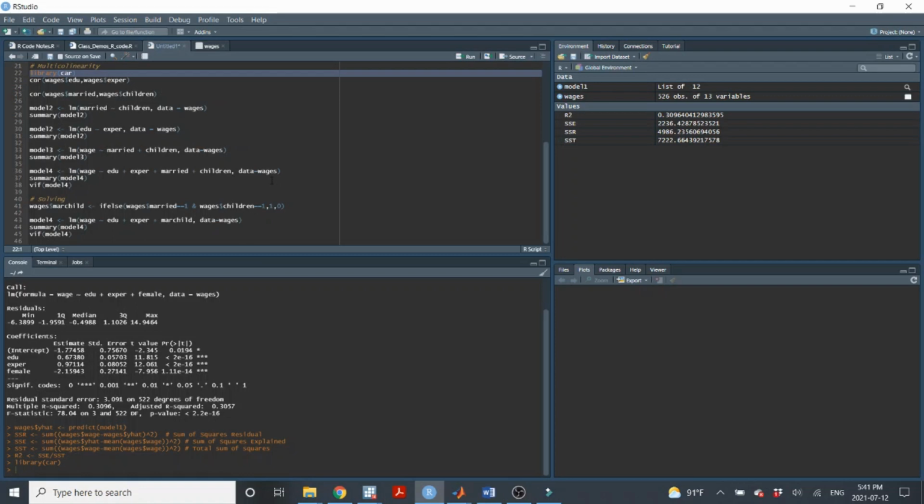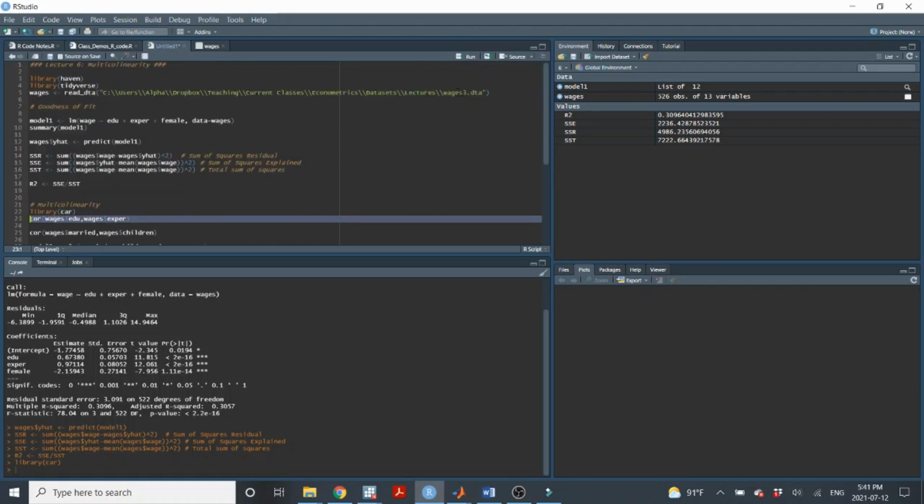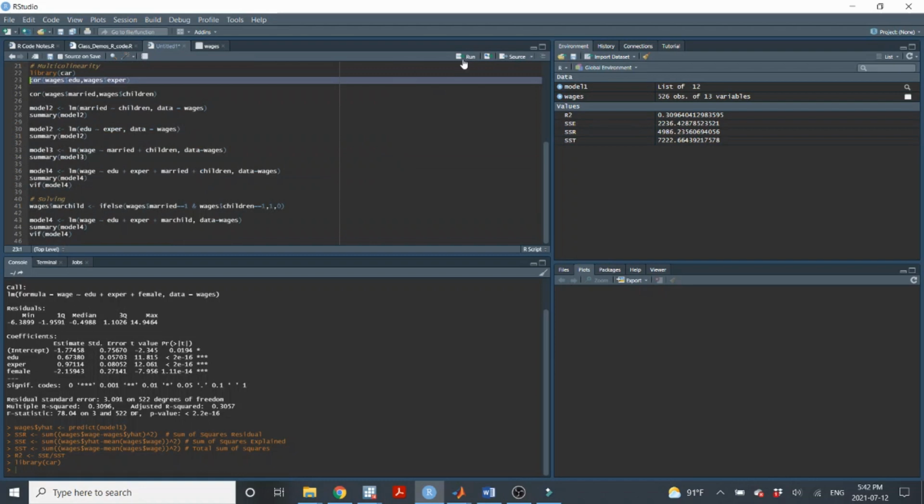So sometimes if I think that there might be a relationship between variables, I might check the correlation. Education and experience, they could be correlated. Whether someone is married or has children, the relationship between being married and having children, those might be highly correlated. So let's just go ahead and check those out. In this wages, so I'm using the wages 3 data set here. So let's just check that out.